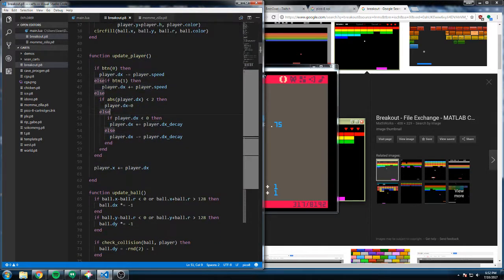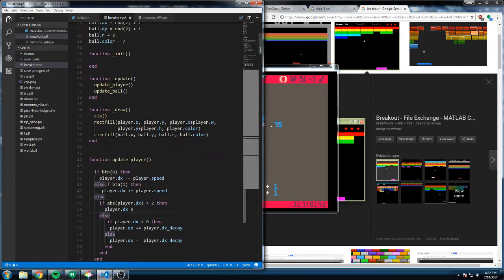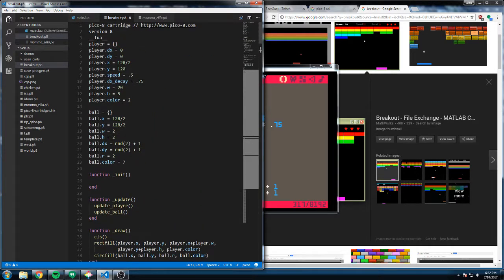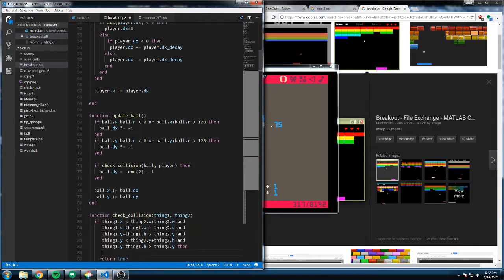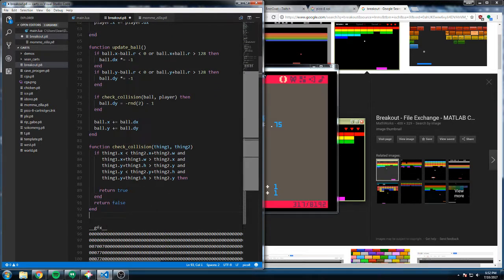So next we gotta create our blocks. Yeah, I guess we just call them blocks. This is gonna be an array, or a table that I'm gonna use as an array. Let's have a function called make blocks.